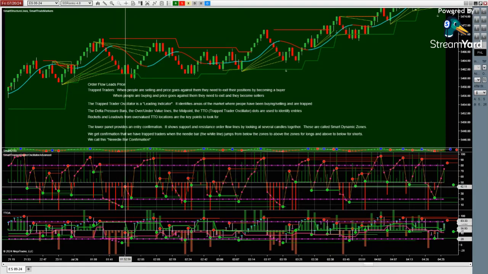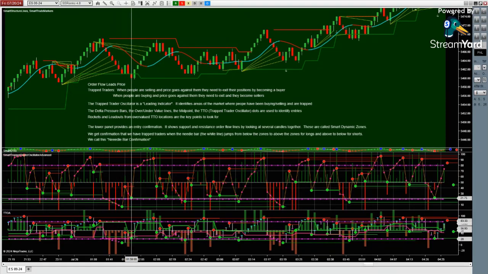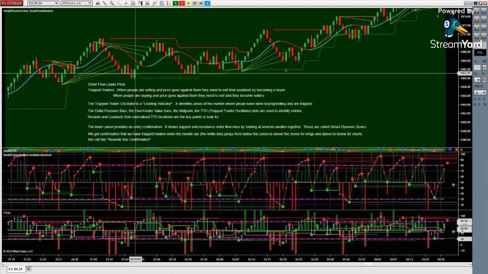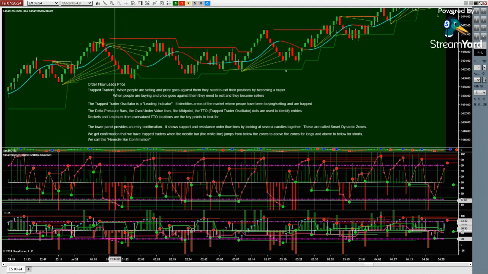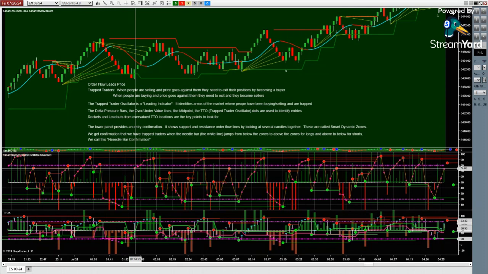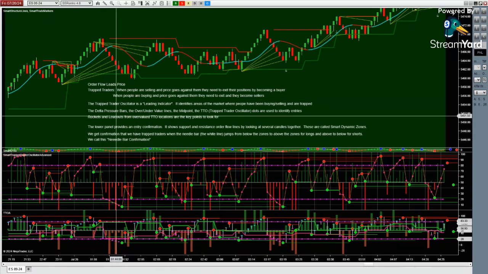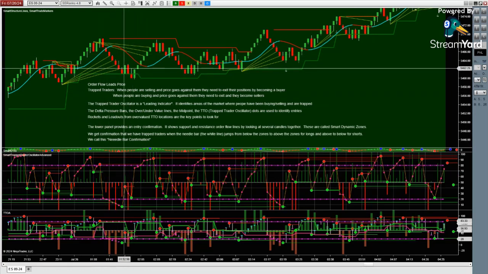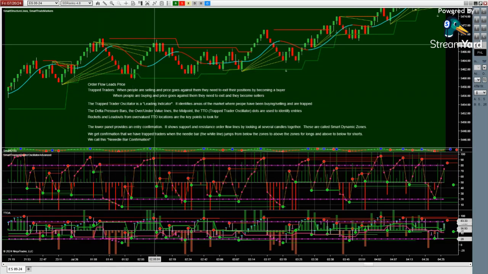It doesn't make it past the 50% line, but then it comes down and does the little retest. And then this line right here shows it went all the way across the 50, all the way through here, indicating there's strong buying on this particular candle. What this also visually shows is that the people who did all of this selling are now trapped by the market, telling us there's a lot of order flow coming in to give us a strong order flow long read. Let's take that. As I said, order flow leads price. I get an order flow read right here. All these people are trapped. They need to undo their positions and the market begins to go back up.